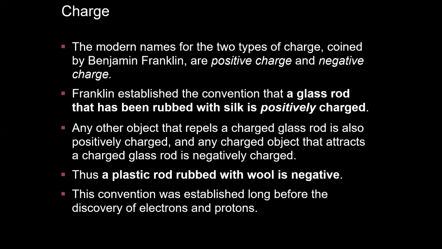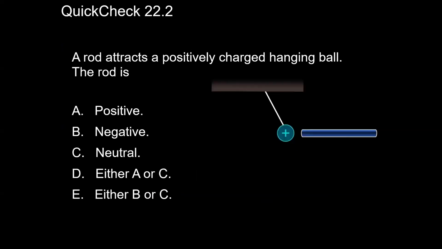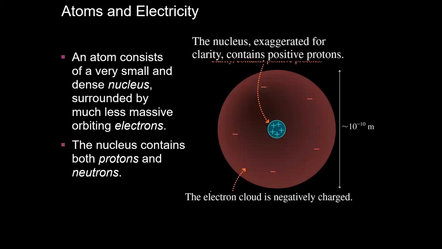And where does the charge come from? Well, what's the atomic source? Obviously, in this lecture, we're not going to do many of these quick check questions, but in this one right here, if we bring a charged object to a neutral object, you cannot conclude that both of them are charged. You can only conclude that one of them is charged, right? And they both could be: either one is charged and one's neutral, or they're both oppositely charged. I'm going to skip this example real quick and move on to the main lecture here.